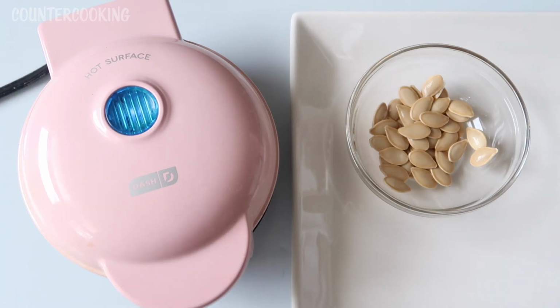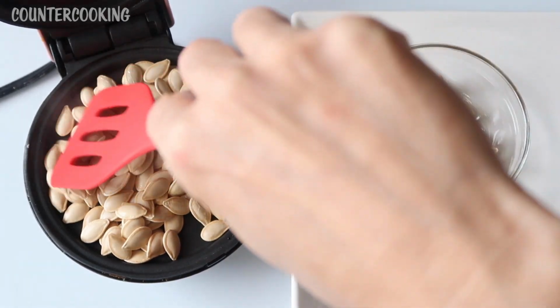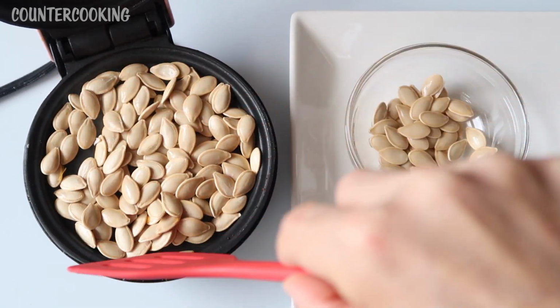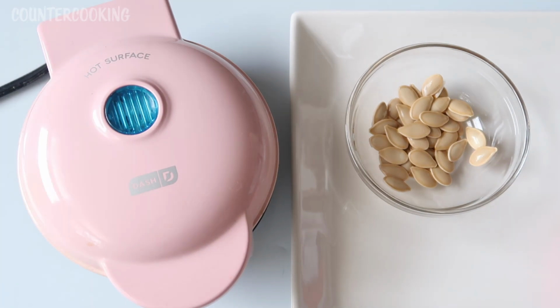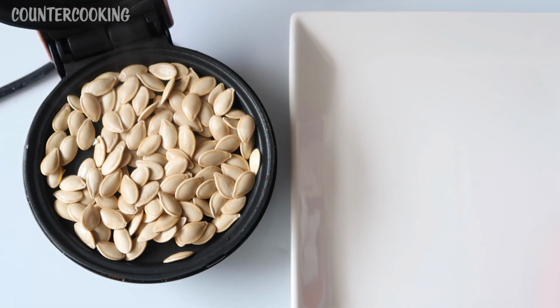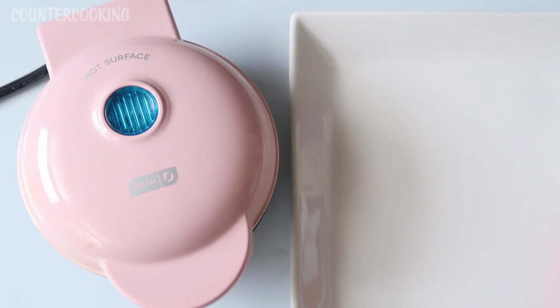It's been about 3 minutes, so let's check on the pumpkin seeds. They look really good. Some people say to dry the seeds thoroughly before roasting them because they come out crisper, but I don't really care if they're more crisp or more chewy. We're just seeing how they come out in the Dash griddle right now. It's been a full 5 minutes now, and this is what we have here. They still have a ways to go, so I am going to shut this and we'll come back in another 5 minutes and check on them.